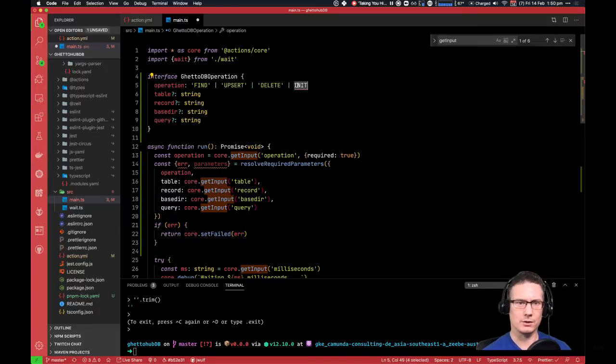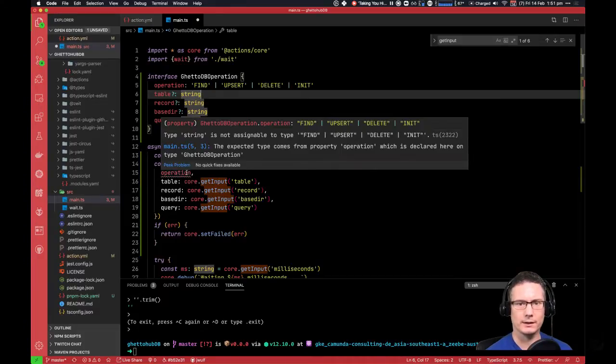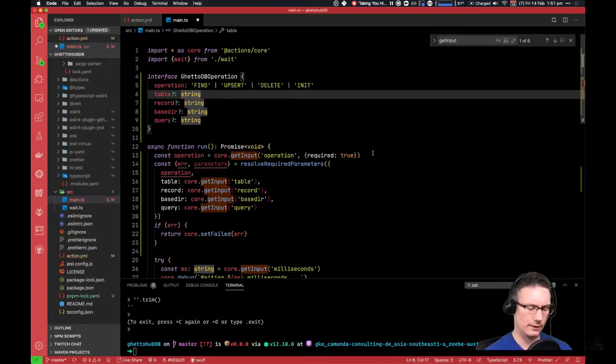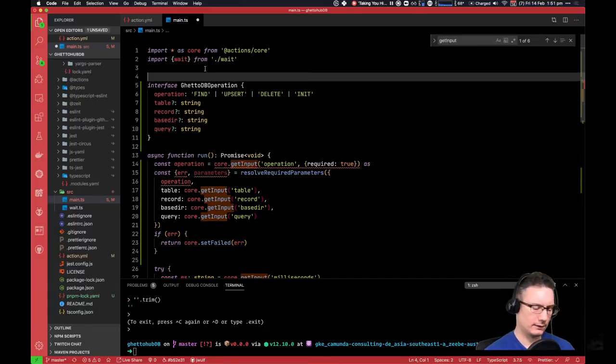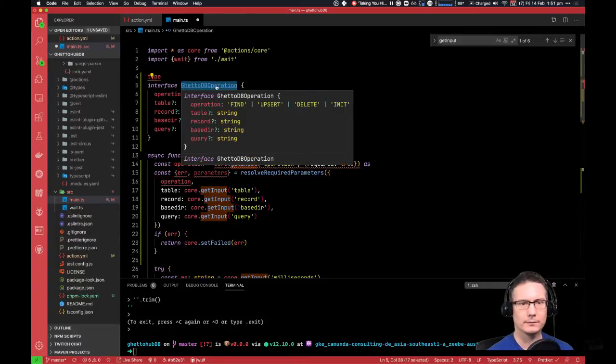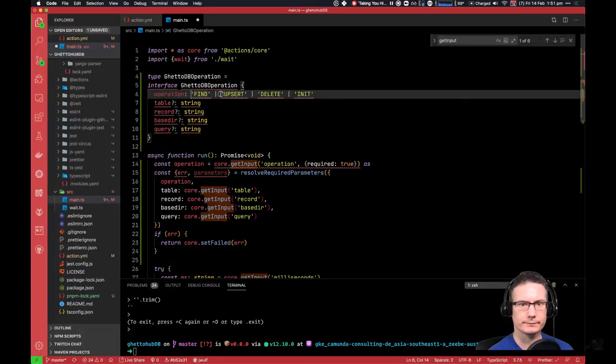Is that a discriminated union? I think so. Now it will complain that you can't pass that in because it's the wrong type, it's a string. So here, I think what we need to do is go, okay, this really is the DB operation. It's one of these.